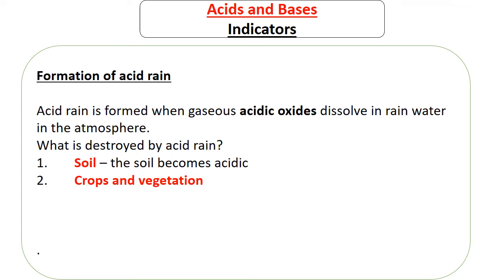acid rain. So the way to deal with acid rain is to use, of course, bases. For example, if you get your indicator or your pH meter, you measure your soil sample, or maybe for your garden, and you discover that it has a pH lower than 7, meaning that the soil is acidic, you need to add a base so that it neutralizes that acid. You can add lime, which we discussed is an example of a base, an alkali. You add lime to your soil, then the lime is going to neutralize the acid, and you have solved the situation.